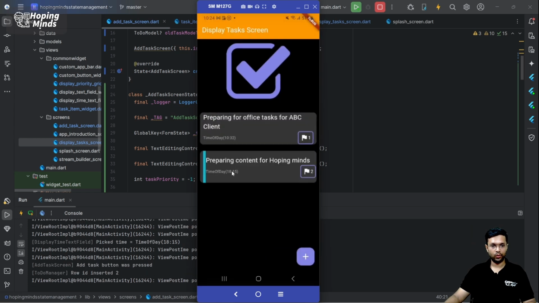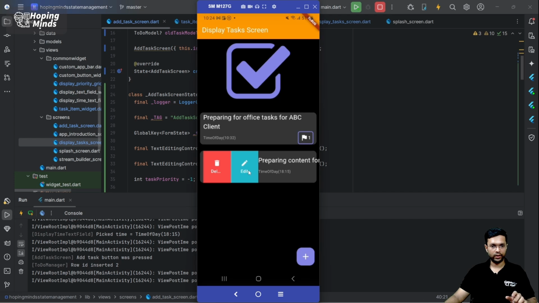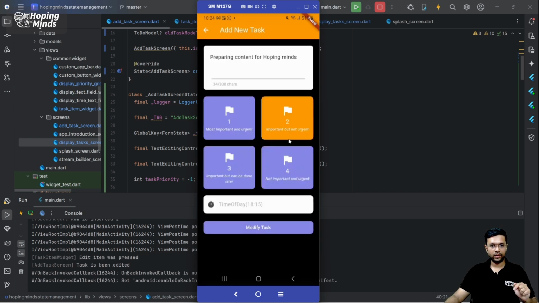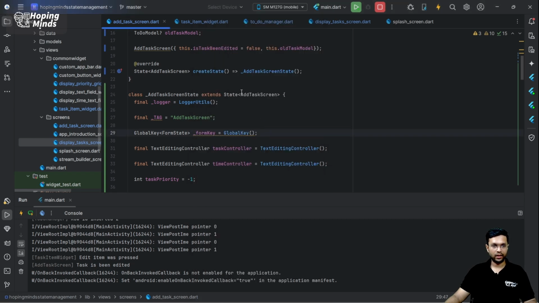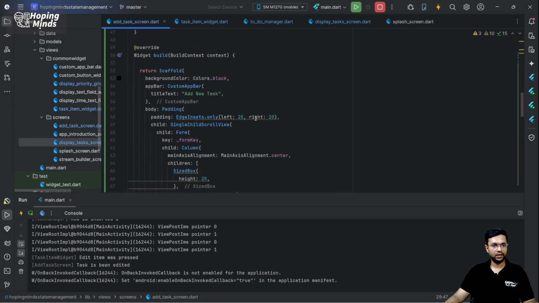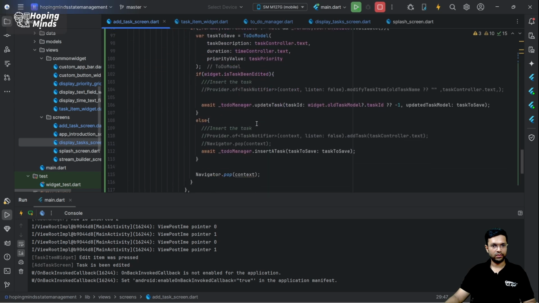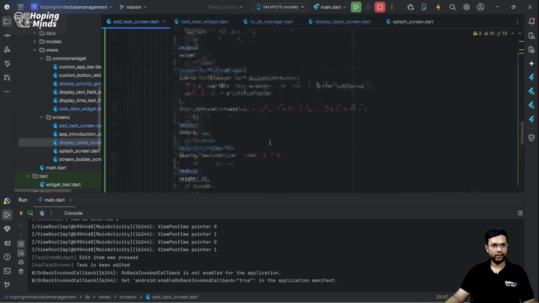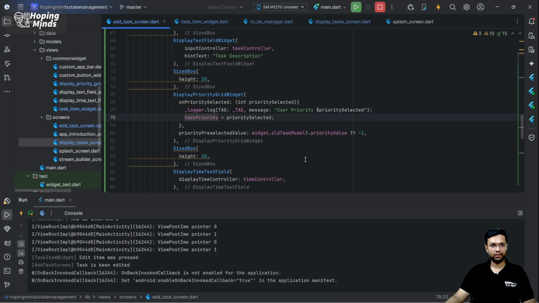Now over here, if I try clicking on edit and I see this, let's say without changing, if I try to switch, then basically my add task screen, wherein we are trying to get the pre-selected value, that is the task priority.